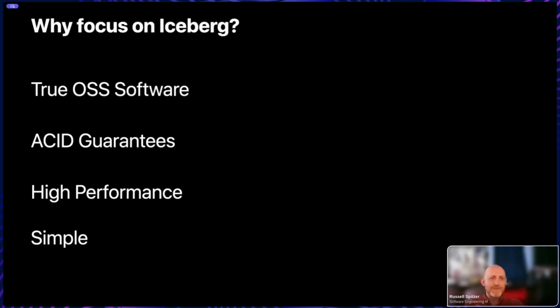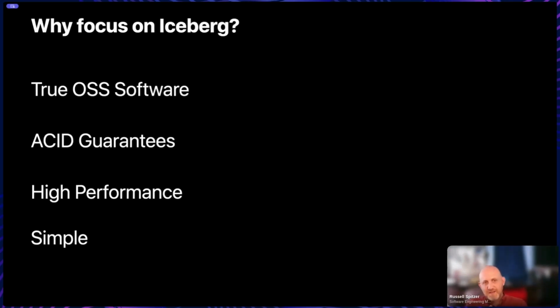And of course, high performance. We're talking at Apple about tables on the scale, as I said, of many, many petabytes very frequently. We needed a system that would be able to scale up to that volume of data and be able to handle updates on that volume of data. I'll talk a little bit more about the things we've done to help that out in the future. But we basically compared this to other systems and found that Iceberg delivered the performance we needed at the scale and volumes that we required.